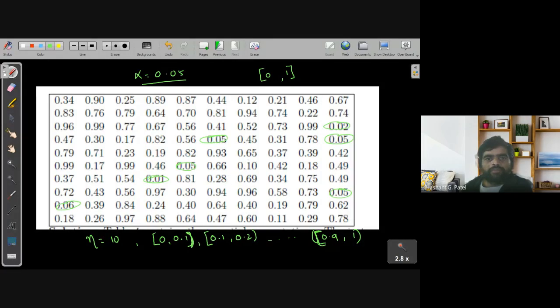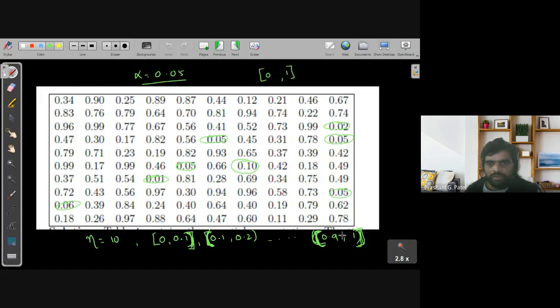If I consider this 0.1 also in that, then it is 8. So that's why there are 8 data points. So I am making this a closed interval, this an open interval, this an open interval, and this closed. Otherwise, if one data point is there, then it is left. So these are the things we have.